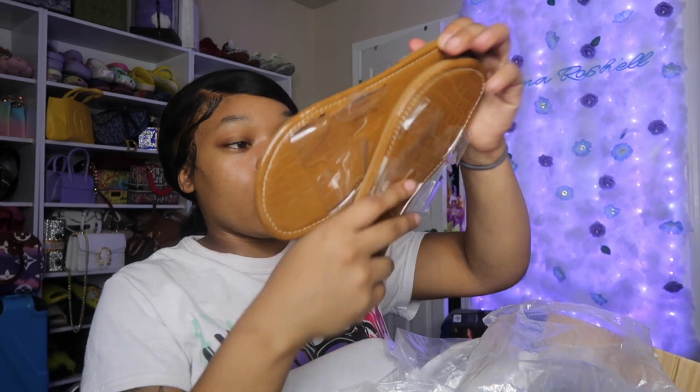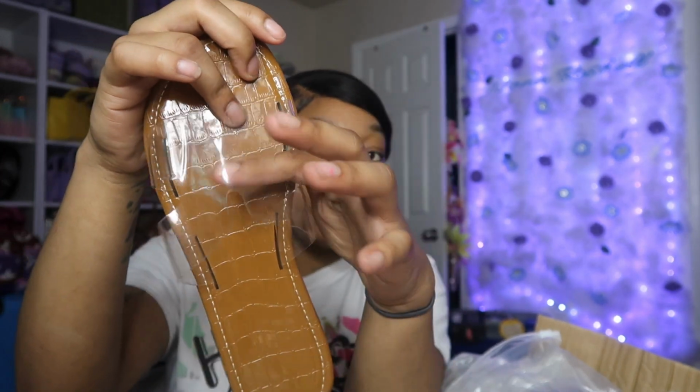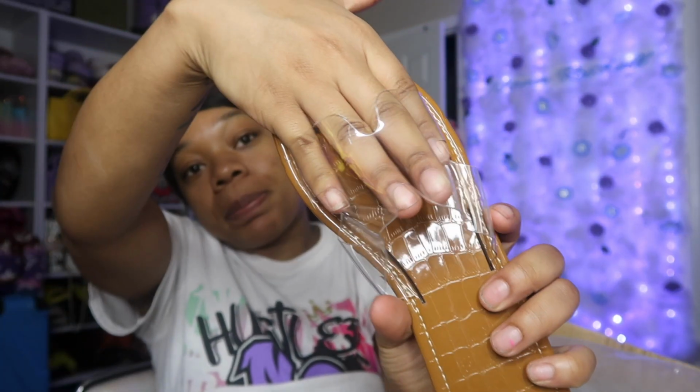Next up, I have these Hermes dupe sandals. They just have the H, you know, clear. I don't know if y'all can see it because it's clear. Oh, y'all can't even see it. Hold on, let me see. It's an H, but y'all probably can't even see it because it's like clear sandals. But it's an H for sure. I just thought these was cute. Quick little slip-ons, you know, for when you outside. Maybe if I were to use like a white piece of paper. Oh, wait, y'all could kind of see it. But yeah, these is cute. Quick little slip-ons when you don't want to wear your heels no more.